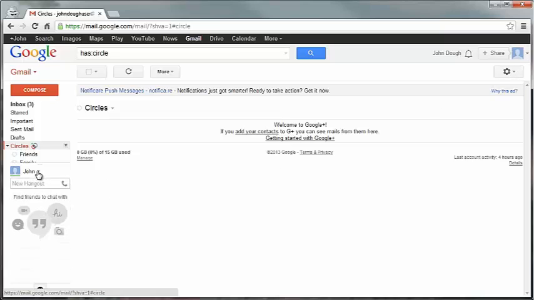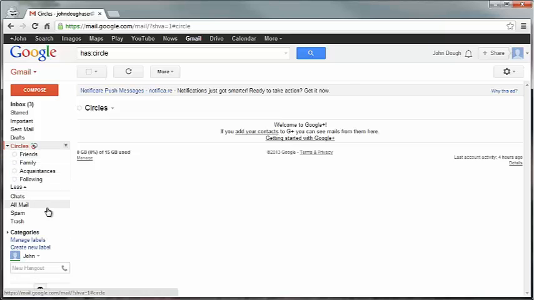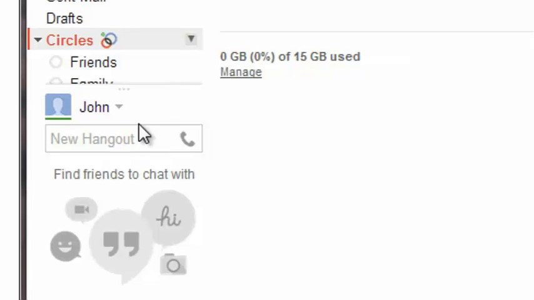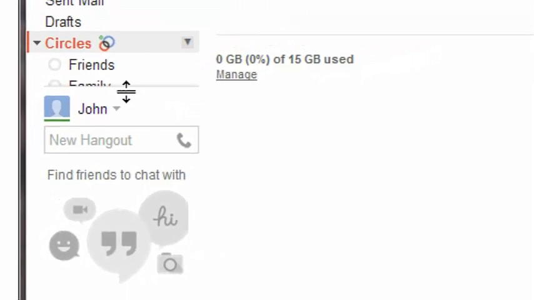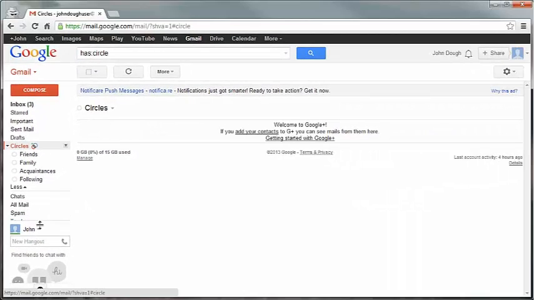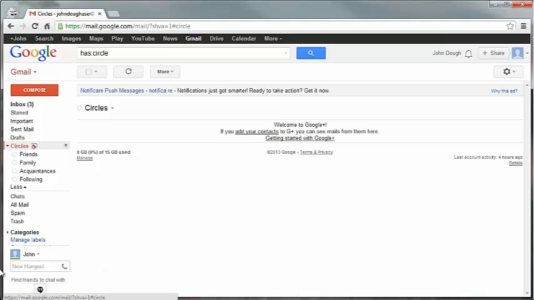Now you see how this is constantly popping up and down here. You can adjust that. Let's get out of here. Right up here, you can see those 3 dots. If you hover over that, you get this icon like this. Left click, hold, and drag that to where you want. Usually it'd be right down to the very bottom, and that will prevent it from having to pop up and down.